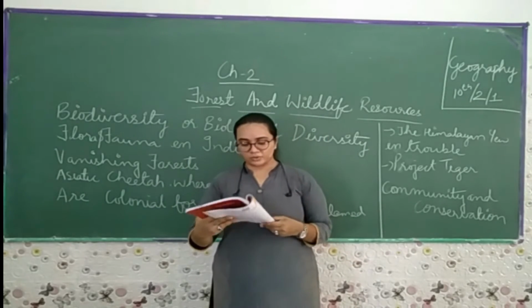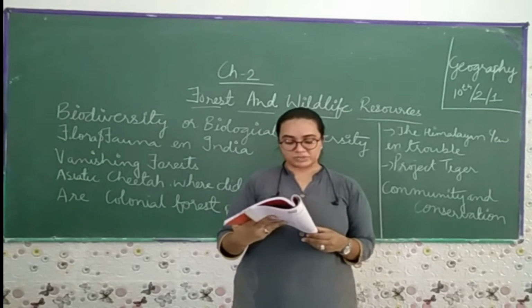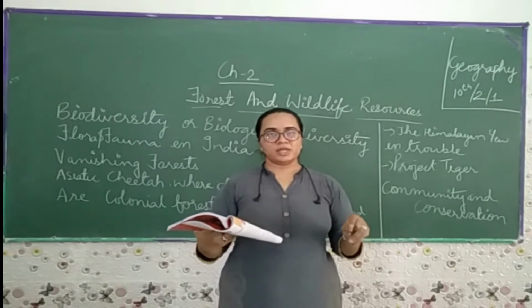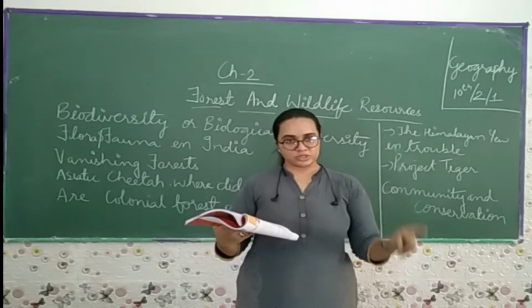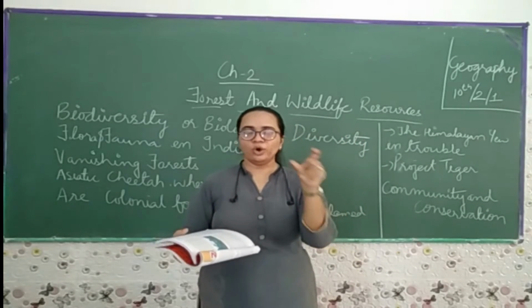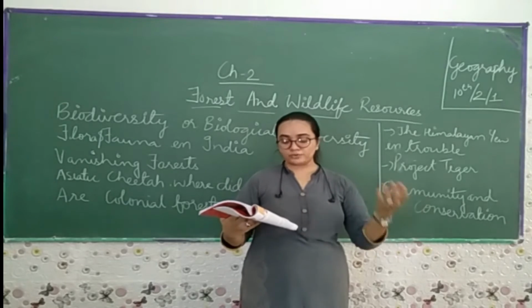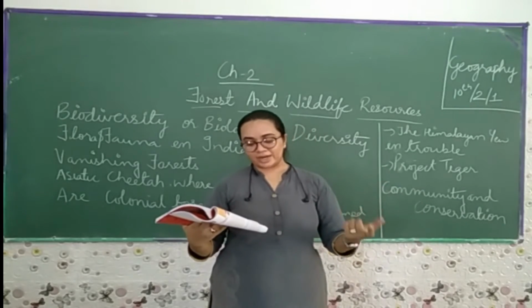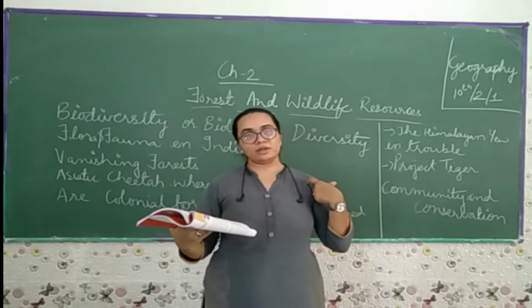So let's understand the different categories of plants, animals and species based on the International Union for the Conservation of Nature and Natural Resources. They may ask you in an MCQ or a 1 mark question: what is the full form and what is the work of IUCN. So you have to write: International Union for the Conservation of Nature and Natural Resources.